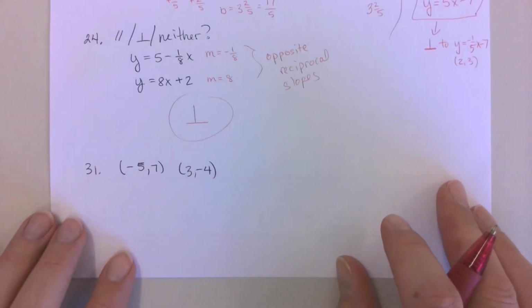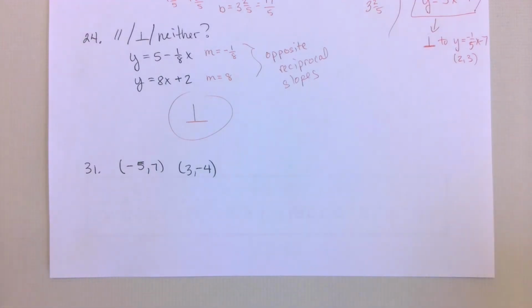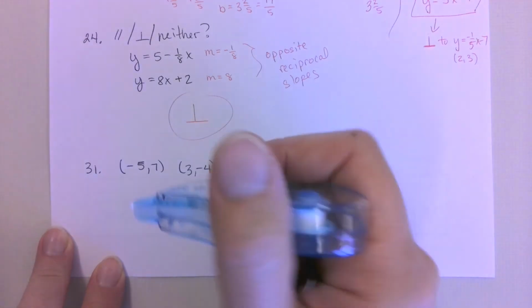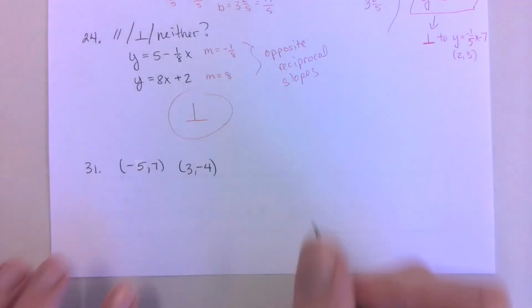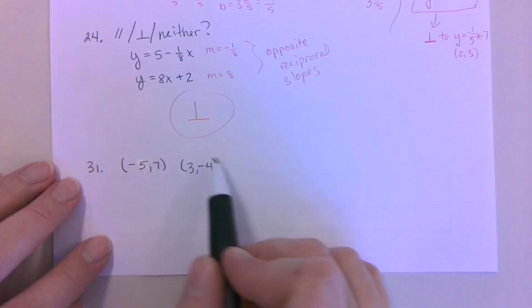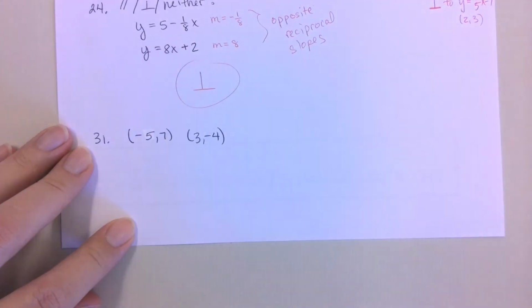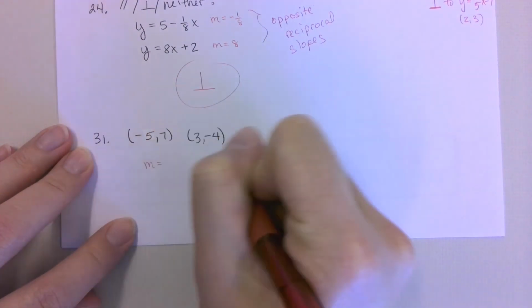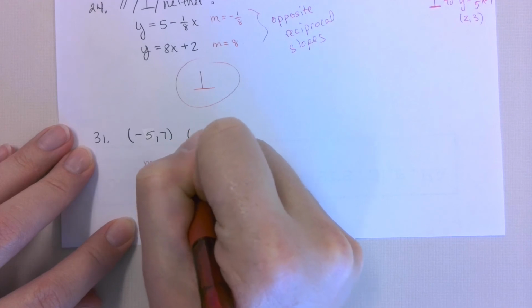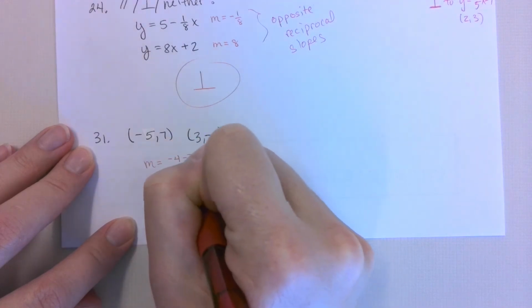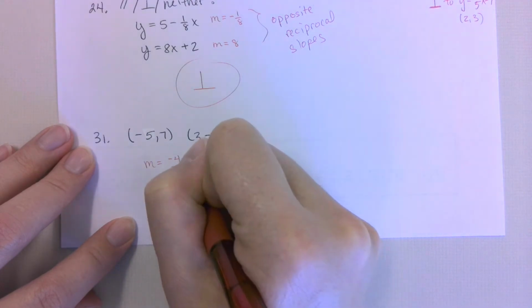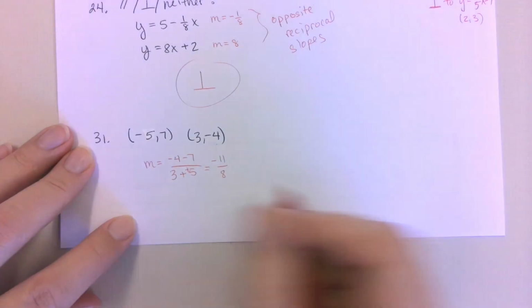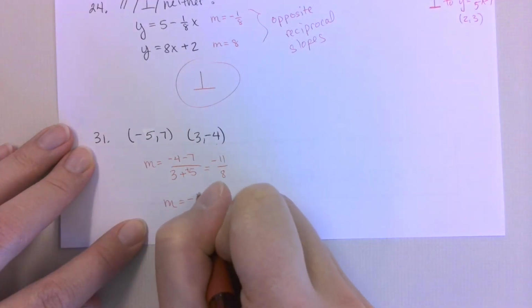Okay, now 31 is actually an old problem. 31 is going over just writing the equation of a line, not parallel or perpendicular. So I thought it was good to throw this back in the mix. So in this problem, I need to find the slope before I start. So that's my first step, and that is going to be m equals, and I'm going to start here, negative 4 minus 7 over 3 minus a negative 5. So watch that negative sign. In the top, I get negative 11. In the bottom, I get 8. So not the prettiest slope. I get m equals negative 11/8.